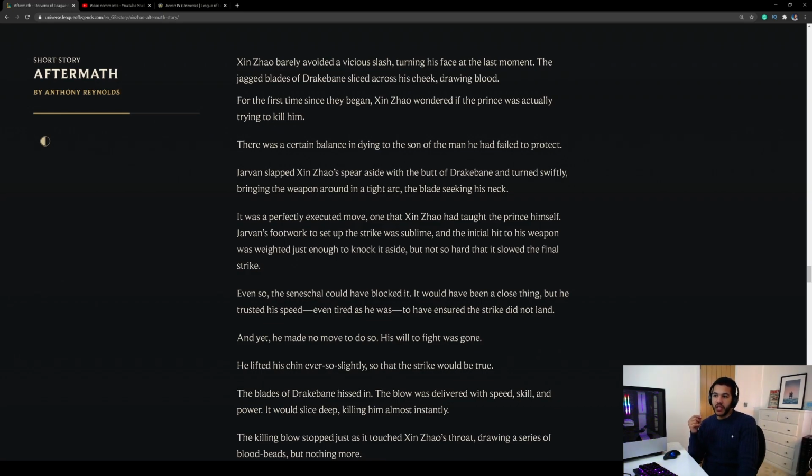Jarvan slapped Xin Zhao's spear aside with the butt of Drakebane and turned swiftly, bringing the weapon around in a tight arc, the blade sinking toward his neck. It was a perfectly executed move, one that Xin Zhao had taught the prince himself. Jarvan's footwork as he set up to strike was sublime, and the initial hit to his weapon was weighted just enough to knock it aside, but not so hard that it slowed the final strike.